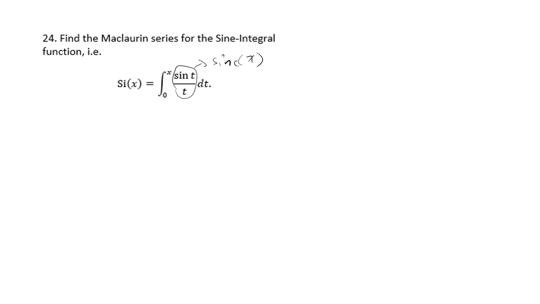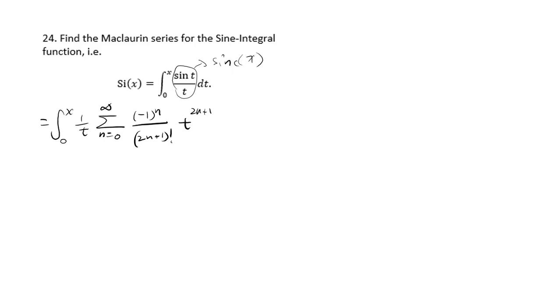Okay, so this is not a typo. I'm not trying to write sin. This is just Si of x. Such a function does exist. So how do we do this? Well, it's an integral from 0 to x of 1 over t times the sine of t, and sine of t has the following Maclaurin series, which is negative 1 to the nth power over 2n plus 1 factorial x to the 2n plus 1. Oh, but it's not x because it's in t, so we should be using t there instead of x.